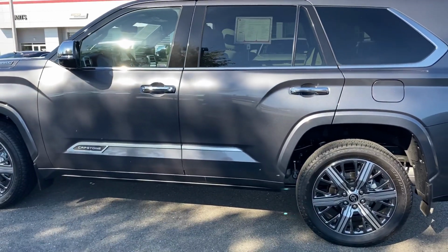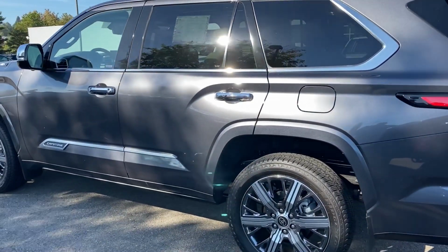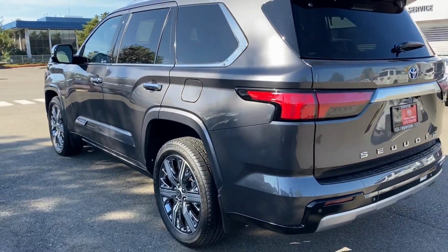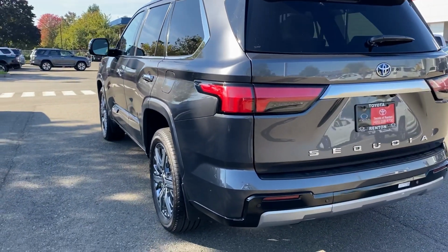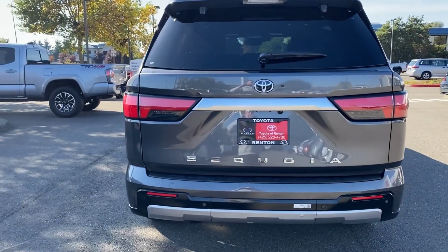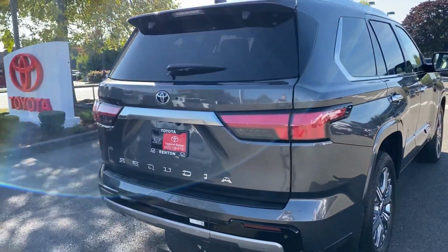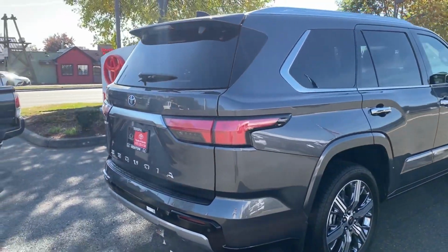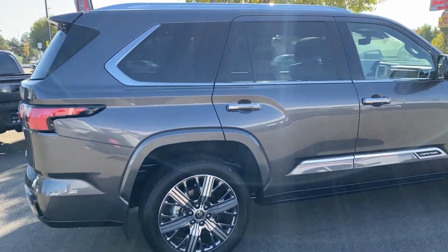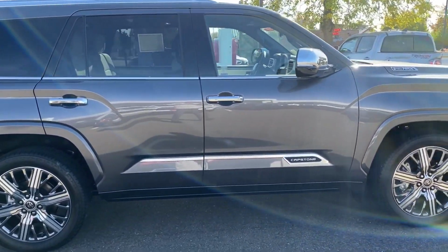It is the beautiful magnetic gray metallic color. It does have the light colored interior on the inside. Just going around this SUV, the Sequoia here, man, this thing is so spotless, and it should be. I mean, it's virtually a brand new vehicle, and there's no scratching. Looks like it rolled just out of the delivery bay, honestly. I don't even know what they used it for. It was 1,700 miles. It obviously wasn't a highway mobile because there's no rock chips on the front end. There's no scratching, no door dings.